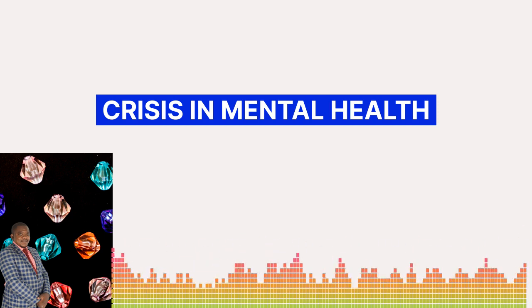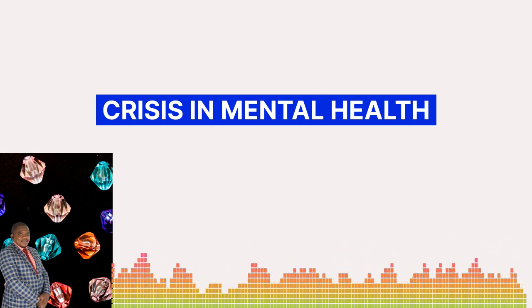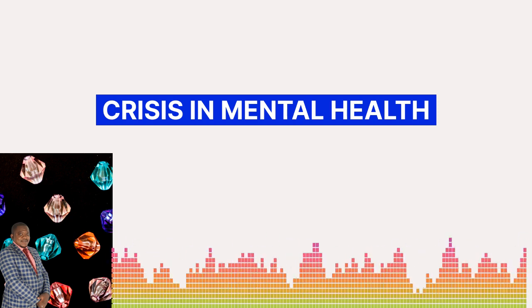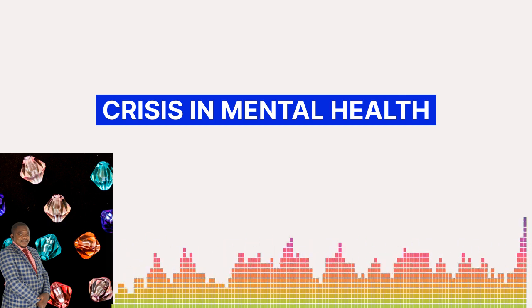By definition, a crisis is defined as, according to mental health, because different scholars may have different versions of how they look at crisis. But in mental health, we can look at crisis as a sudden event in one's life that disturbs homeostasis, during which usual coping mechanisms cannot resolve the problem. Okay, so that is just one way of defining a crisis.